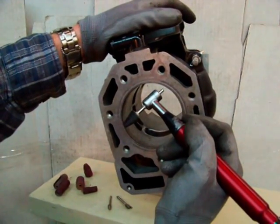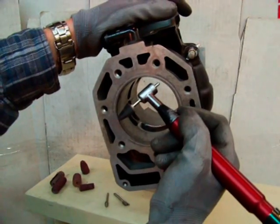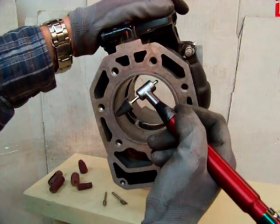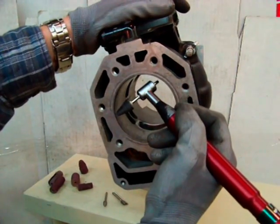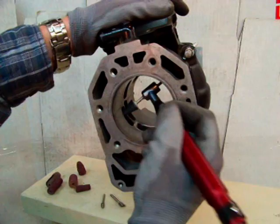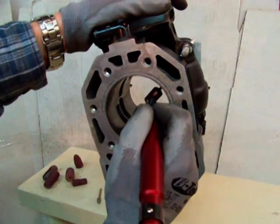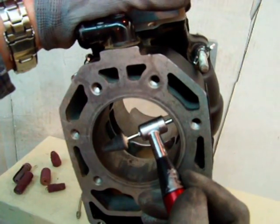This is part three of chamfering the port windows from CC Specialty Tools. I realize this is two steps more than most people do, and possibly three steps more than some, but I think these are all important because chamfering is an important part of the process — you don't want snagging, you don't want to mess up all the work you just did. This time I've got a little buff here loaded up with some abrasive compound.